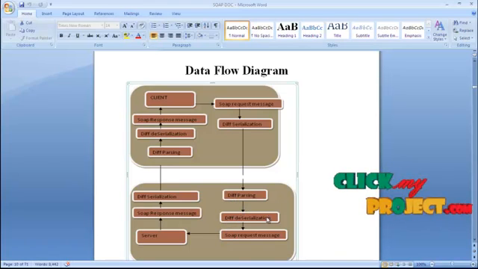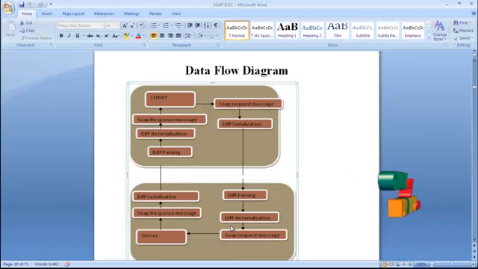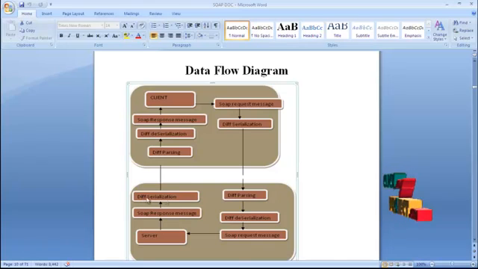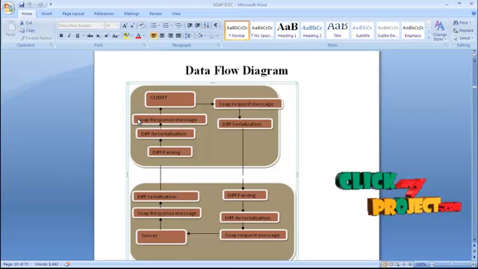In the differential deserialization part, the original message is retrieved and the SOAP request message is handed to the server, and the server should respond to the client request. So the server sends the response message. The SOAP response message is deserialized, and differential parsing is done on the client side. In this, unnecessary codes and tags are eliminated, and the original message is retrieved in the differential deserialization part. Then the original SOAP response message is retrieved and sent to the client. So this is the data flow diagram of our project.